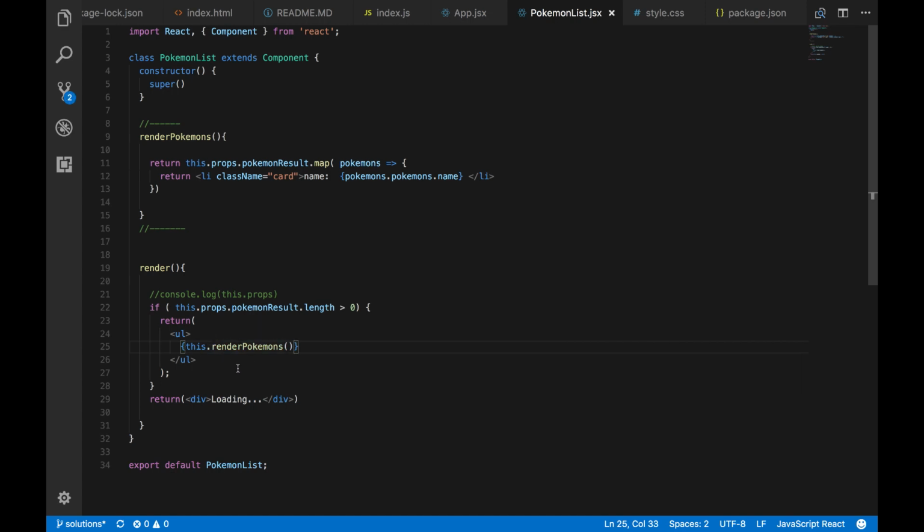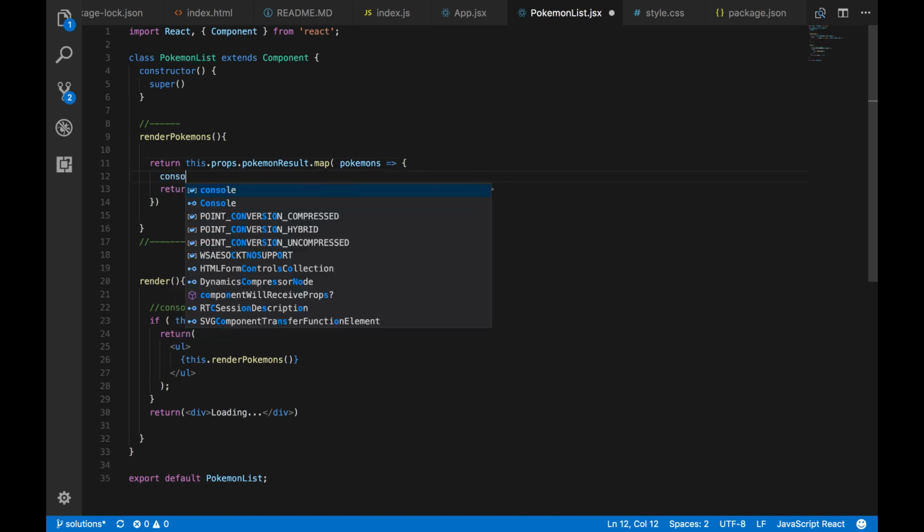So what I expect to happen is that if the length of the Pokemon result is larger than 0, then I return this UL, and inside this UL there's this method called renderPokemons. It goes up here, returns a map function where it returns an li with the name of every mapped Pokemon.